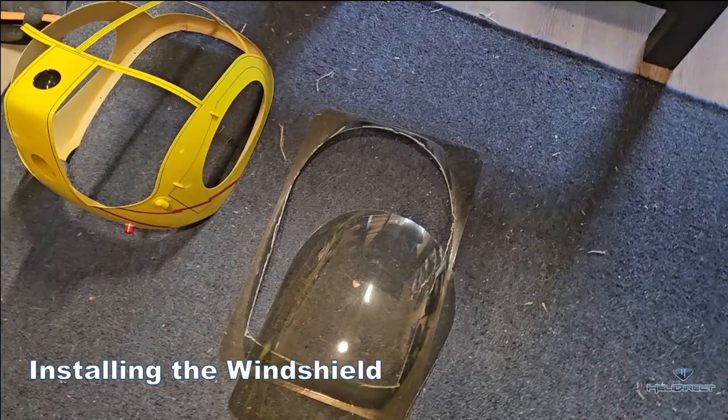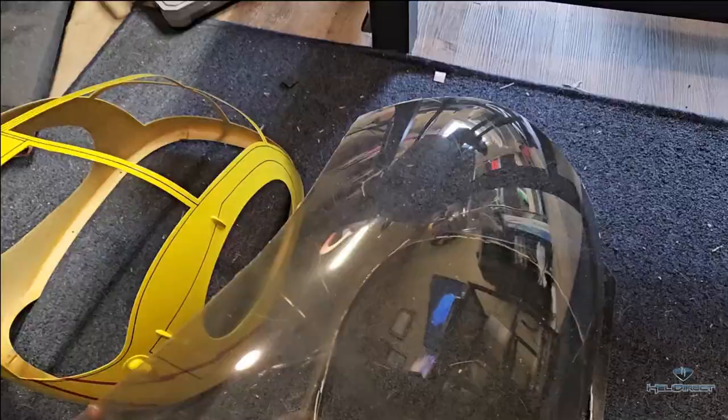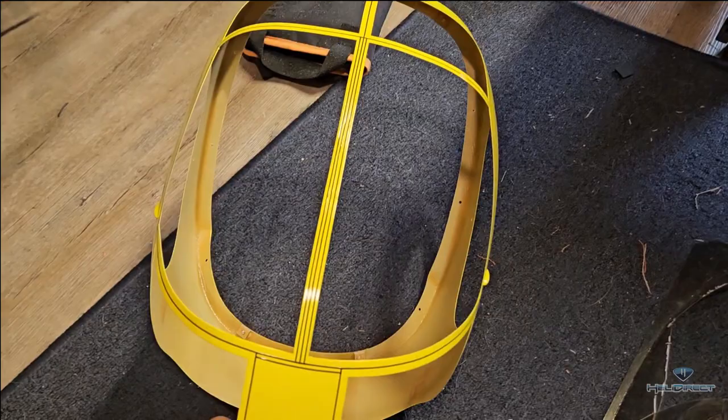Today I'm going to cut the windshields out and get them glued in place. I was able to take my Dremel with my cutting wheel bit to cut this guy out. So pretty much give you an outline of what to cut out. But I was able to get this cut out. And so now I'm going to use some good old trusty, probably shoe goo, to put it on the inside of where the pane lines are right there, the window pane lines.